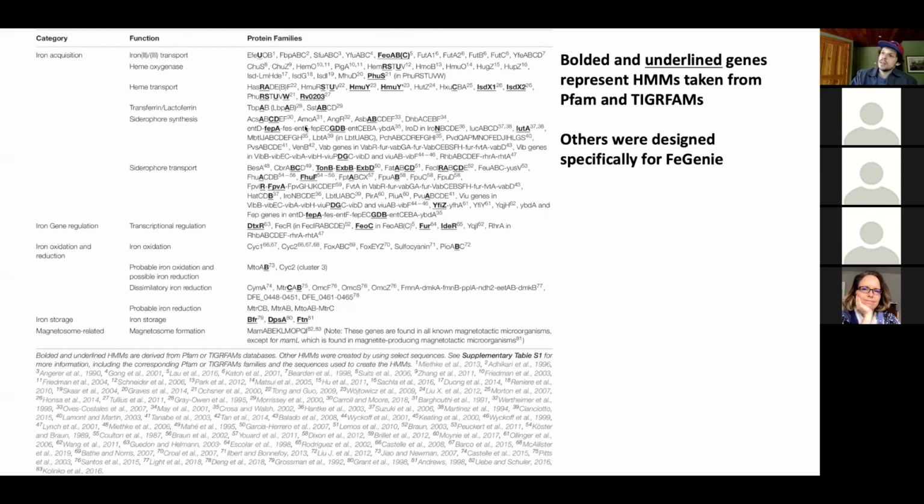And the ones that are not bolded or not underlined are the HMMs that we made specifically for Genie. So I wanted to do a very brief segue into what I mean when I say the HMMs are from Pfam and Tigrafams, for those that might not have experience using HMMs from those sources.